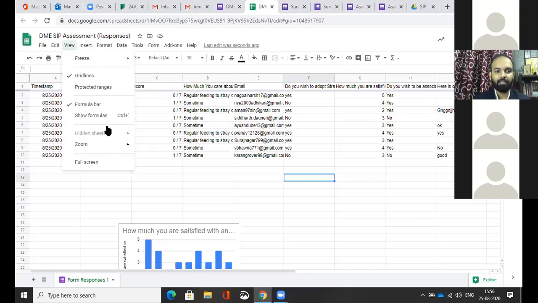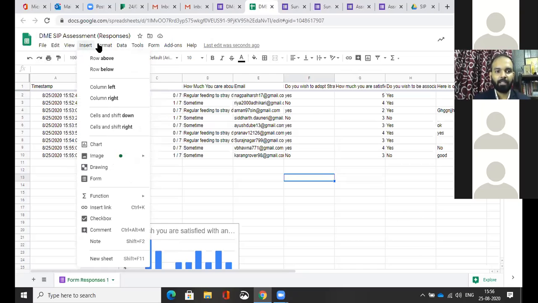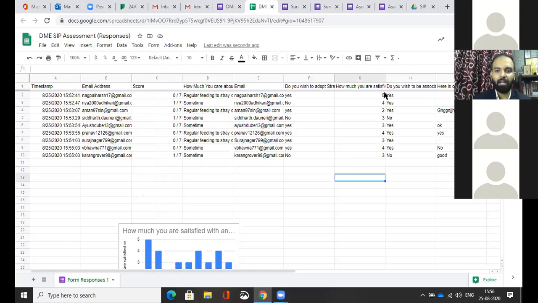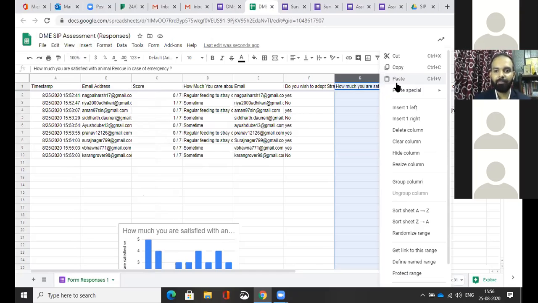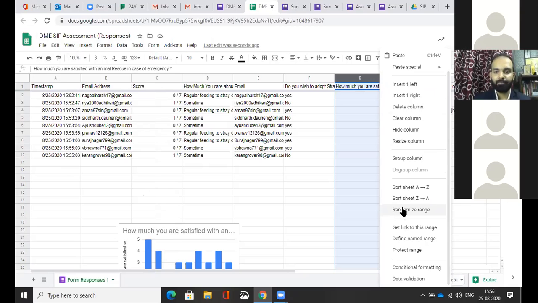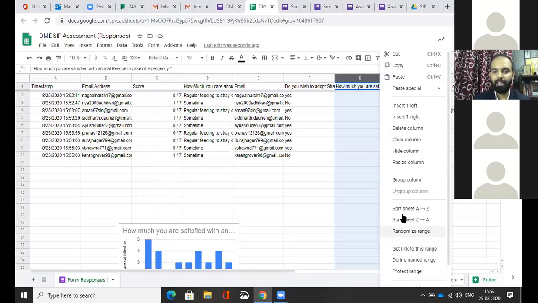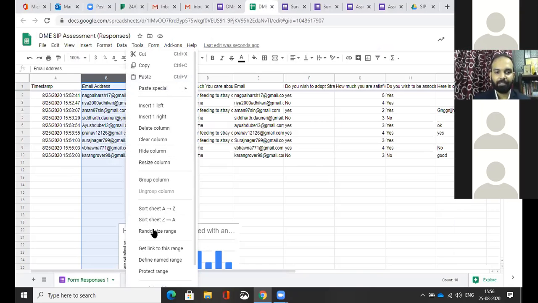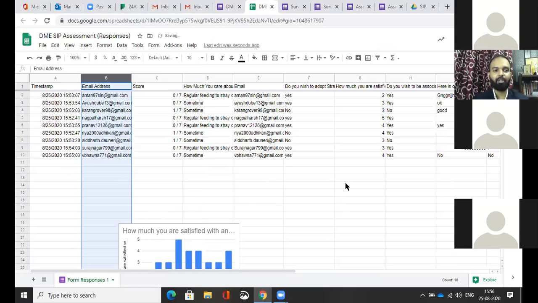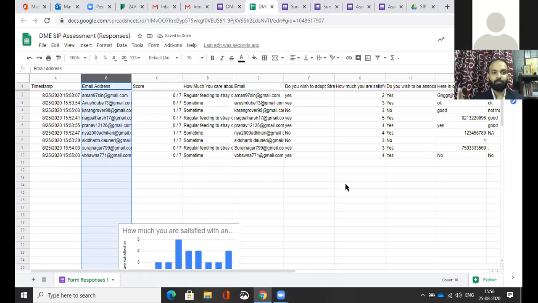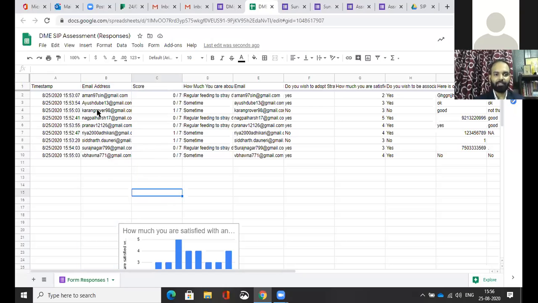There are things related to, okay, so you can have Excel formulas, functions. Let's say I want to arrange them in increasing order. Okay, I want to sort this value. So I can always sort them so that the value is always sorted from A to Z. Let's take an example of email IDs, A to Z. So these values will always be sorted. Okay, so the moment you have your email IDs coming here, you will have them in sorted order.